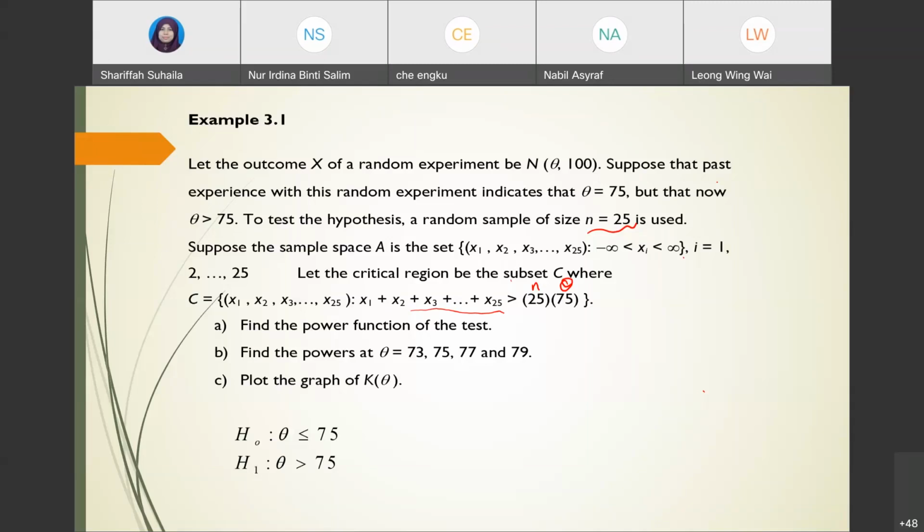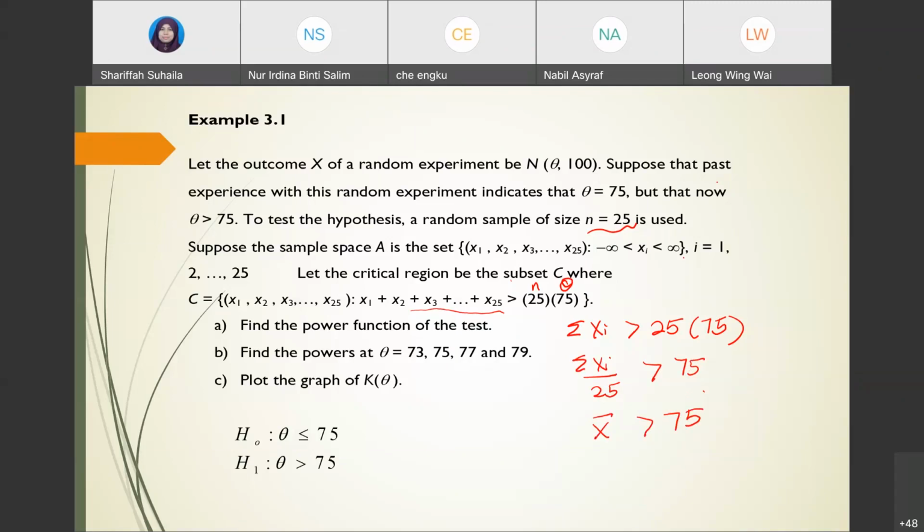So in here, kita ada probability. So maksudnya here you will have your, katakan saya tulis balik, kita ada summation xi greater than 25 times 75, macam tu. Okay. So n is equal to 25. So kalau saya buat summation xi over 25, it gives you just 75. So ini adalah kamu punya x bar. Okay? Kamu punya n lah. N is equal to 25. So summation xi over 25, that is your x bar.